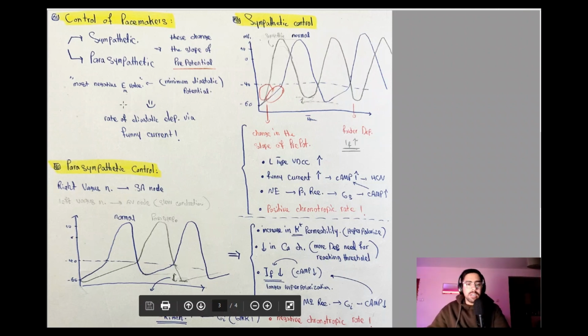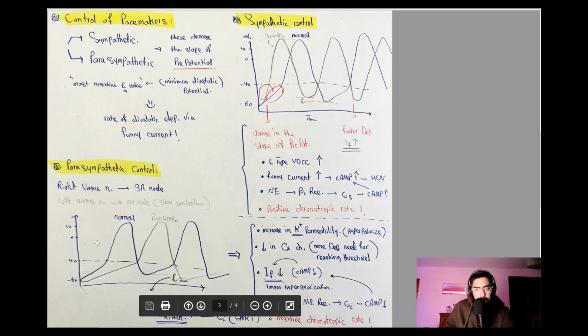So now let's talk about the parasympathetic. Parasympathetic is actually the opposite of what we explained. I already explained about the vagus nerve. You have to know that the right vagus nerve goes to the SA node. This is so important. So everything that happens with our SA node is by the right vagus. Right atrium, right vagus, they have the same effect. Then the left vagus nerve goes to the AV node, but the AV node has the slower conduction. So this is the more important one, especially in your physiology exam.